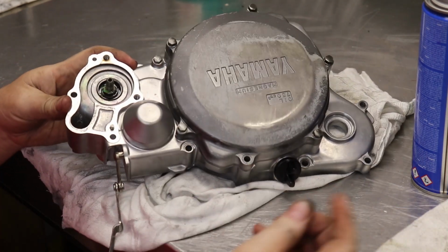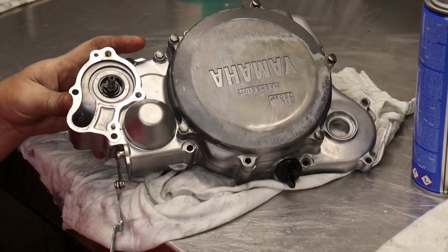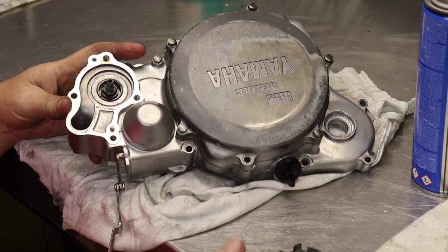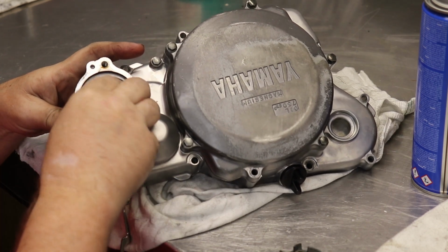On water pumps, when you're doing the impeller, there's always a washer for a spacer. If you don't have that washer, make sure you get one. A lot of people will lose it and not put it on, and it'll actually damage the seal.